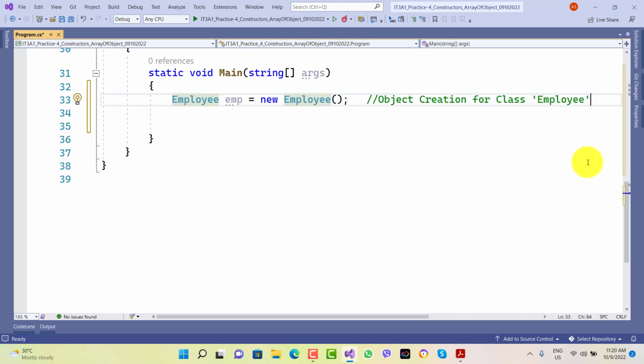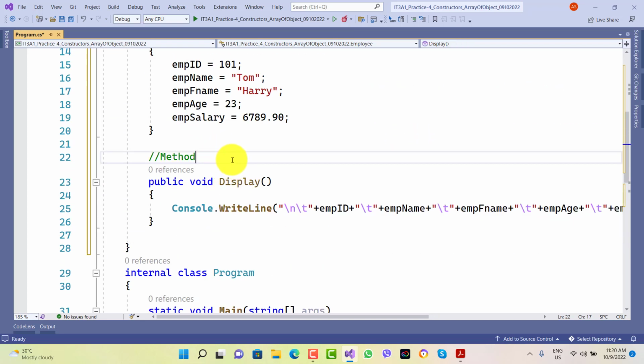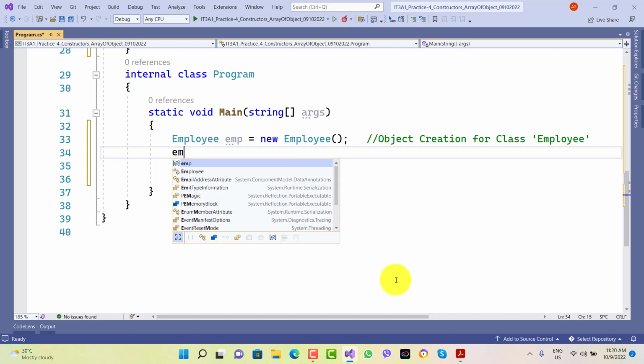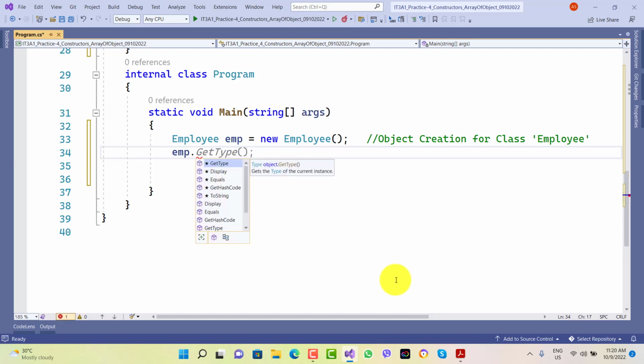So this is the method definition. Now here is the method calling. How will you call it? emp dot method name. What is the method name? Display. And this is the method call done by the user.